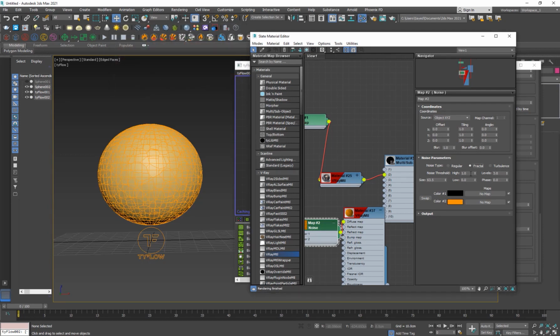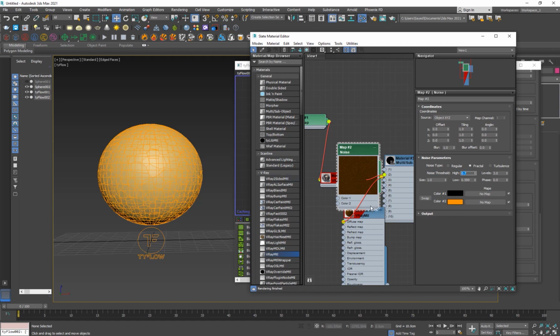I'm going to make it fractal, set the high and low to 0.5 and set the size to like 1. Want it to be very low, or set the high to 0.6, and the low value to 0.7. It's a little too much, so 0.6, 0.7, just like that.